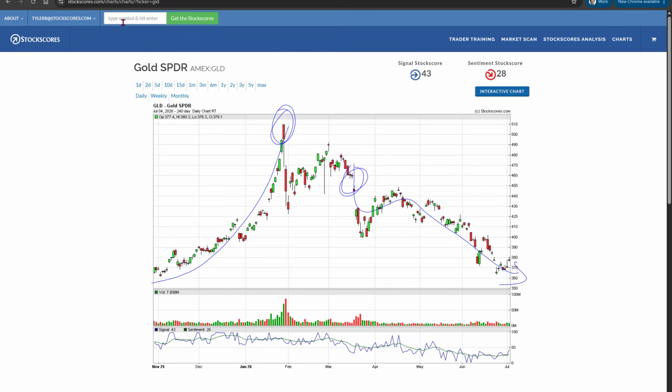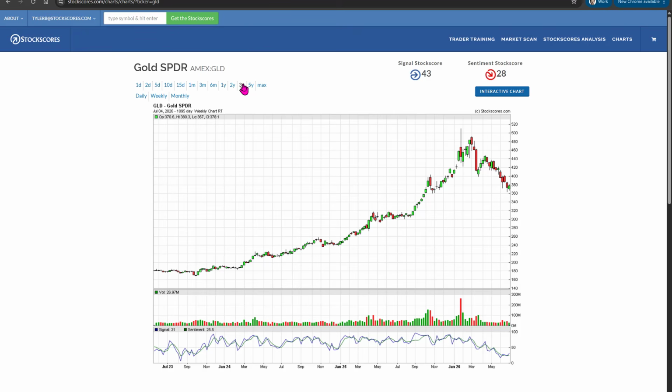So gold is now pretty sick in the short term, but the 3-year weekly chart's still not that bad because our long-term upward trend line is there, and we've pulled back to that long-term upward trend line where we should actually bounce and perhaps find some support. So we'll watch this carefully, but there may be a buying opportunity in gold after a pretty dismal, say, 4 or 5 months.